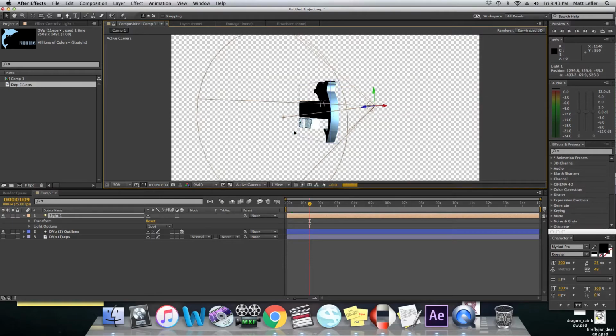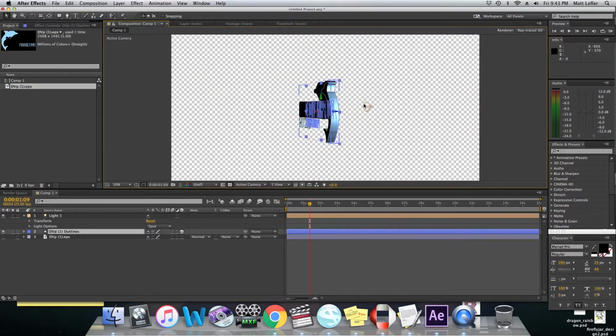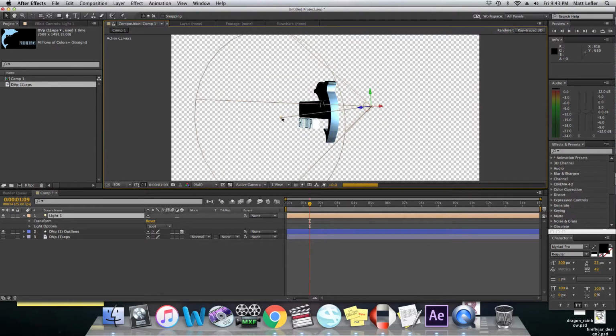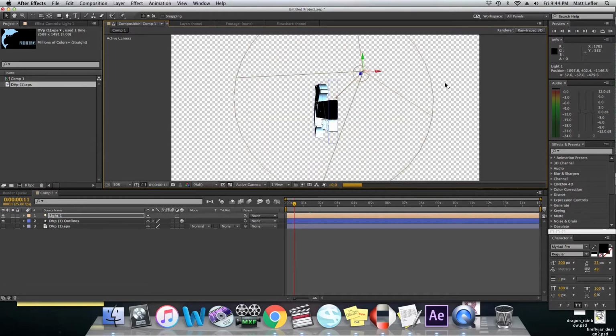So play around with that a little bit, and what you want to end up with is this really nice, differentiated color on the shadow. And as it spins, it continues, and you can see that you get that really cool 3D effect where you can see the 3D parts of the logo as they extend and as they spin. And then also it allows you to continue to be able to read the logo as much as possible as it spins.